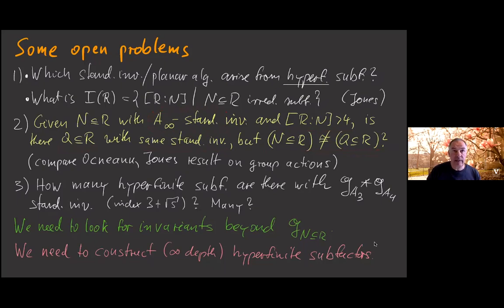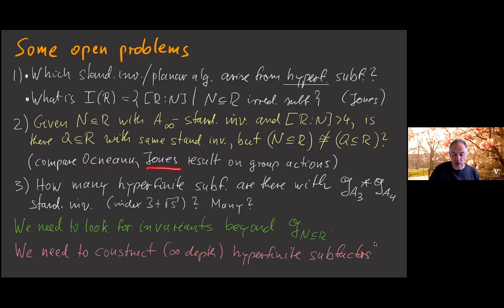And the conjecture would be that this may very well be the case, because there is a classical result due to Ocneanu and Jones about actions of amenable groups on the hyperfinite II_1 factor that suggests that something like this might be true. Namely, Ocneanu showed that if you have an amenable group with an outer action on the hyperfinite II_1 factor, then up to outer conjugacy, it is unique. That corresponds to the fact that the amenable subfactors of the hyperfinite II_1 factor are classified by their standard invariant.